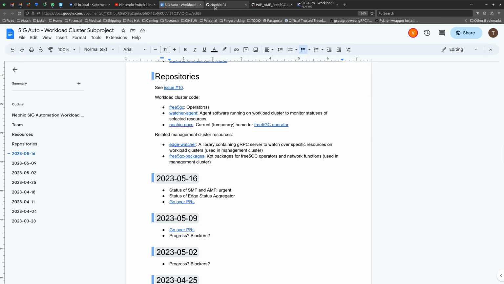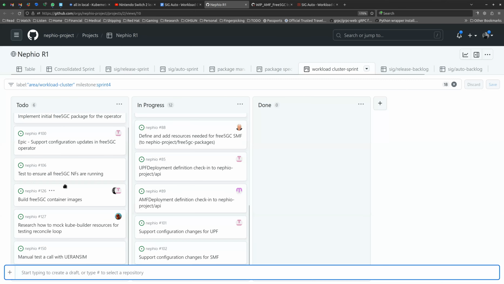Anyway, next. So the next aspect is talking a little bit about the edge status aggregator. Myself, Stephen, and Arvin are working on it, and it's getting there. We did a few PRs, and there are three components to it. There are three repositories, right? There's the Edge Watcher, there's the Edge Status Aggregator, and the Watcher Agent. The three repos have to work together, and they basically work, but we need to adapt them to the new API structure, right?